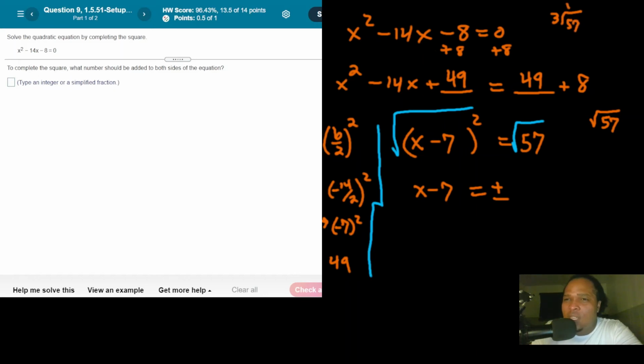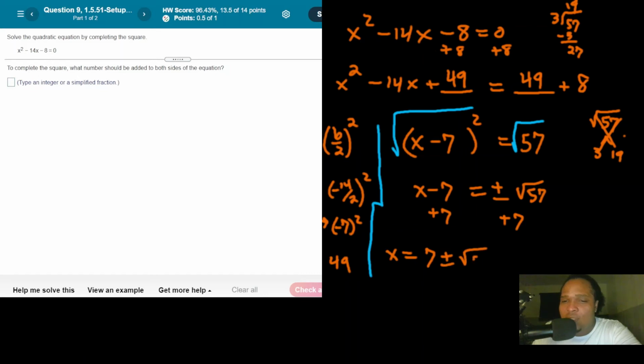It goes in 1 time, so minus 3. We have 2, 7, 9. Yeah, that's a no-go. You're going to get 3 times 19. 19 cannot be broken down. So this thing is going to stay at 57. Remember, we're not going to have 2 of anything in here, so we don't have to take the radical out. We don't have to try to break it down. Okay, but the good news for us is that now we're done, basically. So we have x is equal to 7 plus or minus the square root of 57.